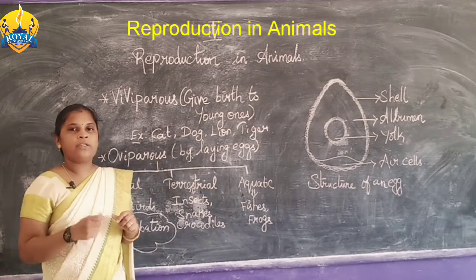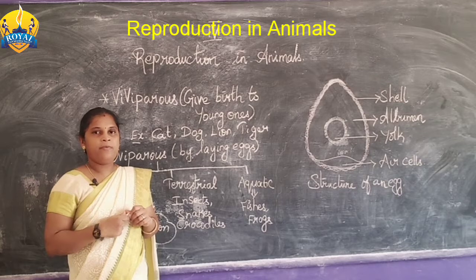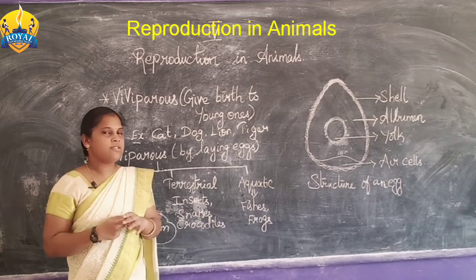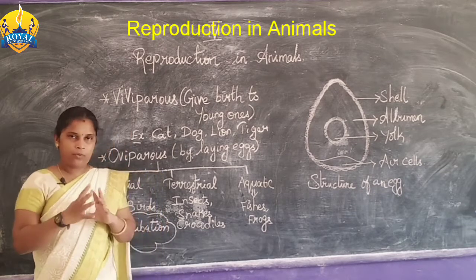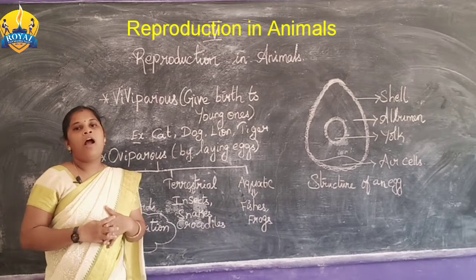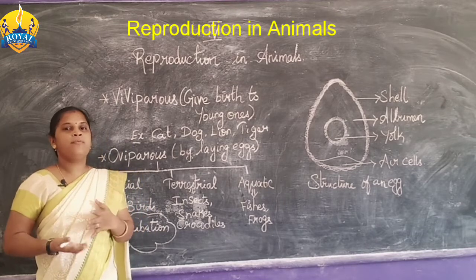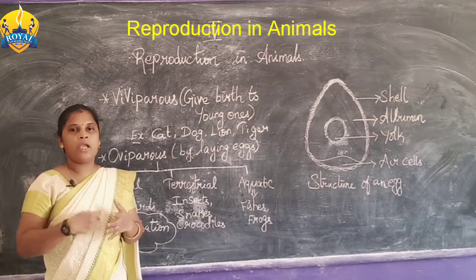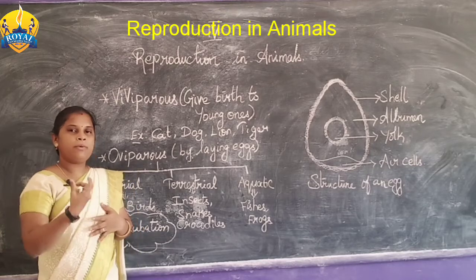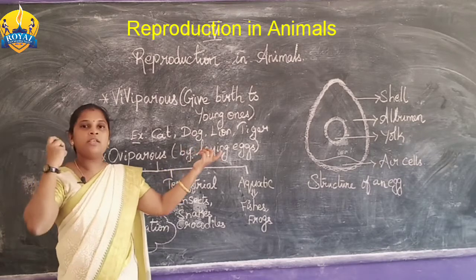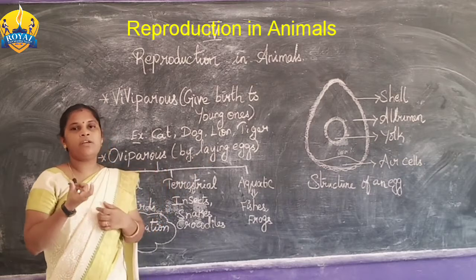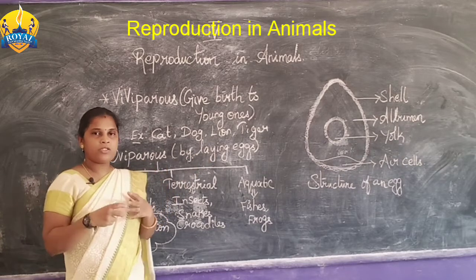We all know birds lay eggs only. Do they give birth to young birds directly? No. All birds lay their eggs. They make their own nests in trees, and after some days their baby birds will come out of an egg. How will the baby birds come out of an egg? Usually the egg of a bird is very hard. The shell is very hard. So what will the birds do?